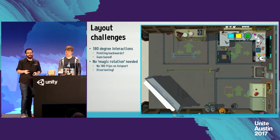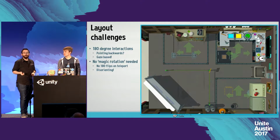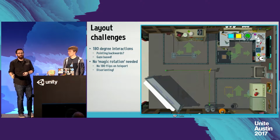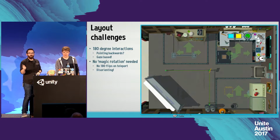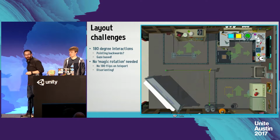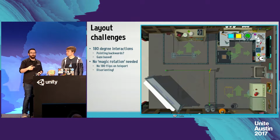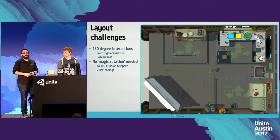To unpack that a little more, when you're doing teleportation, we use gaze-based. The reason is that imagine you're in that upper right quadrant and you want to go back to the laundry quadrant: you would turn around, point, and hit the button. But if it relied on your hand tracking, which starts losing tracking when you turn around, you would have incomplete results and some weirdness. That's why people are always looking in the direction they want to go. We use gaze, which has 360 tracking all the time, and it solves that issue.